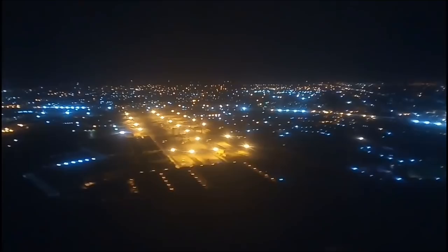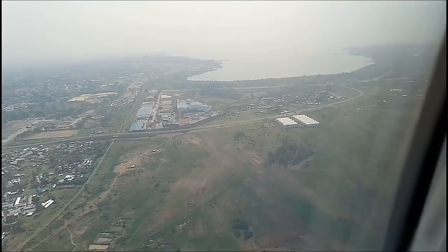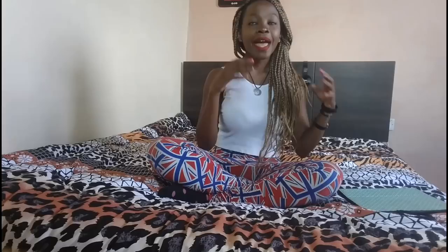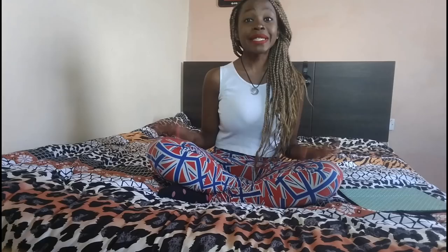Here are my top things to do when you're traveling on a plane domestically in Kenya. The first one is book a seat next to the window. I had such an awesome experience — you will view Kenya or Nairobi from the sky and it is so beautiful. If you're right next to the window, it's such an awesome view. And when you're up in the clouds looking at the clouds — oh my God, that was dope.